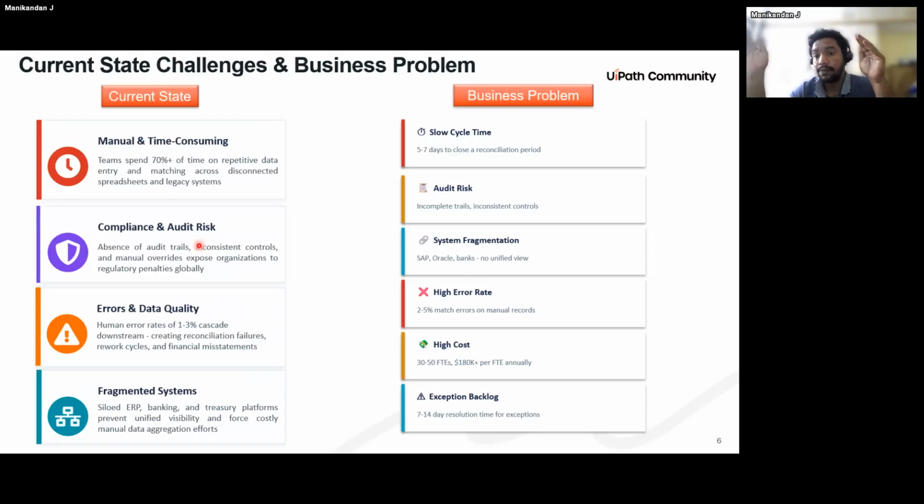If it will affect the business, then you can imagine there will be lots of back and forth communication over email or calls, whatever it is. Avoiding all this manual process, data quality, and exceptions, you can go and suggest to your organization: this is the problem statement. We are planning to do a solution design for this. If we implement this over a period of time, it will give the good accuracy which we are expecting.